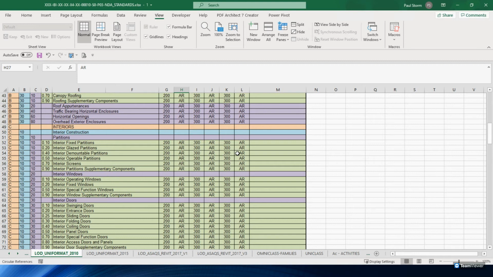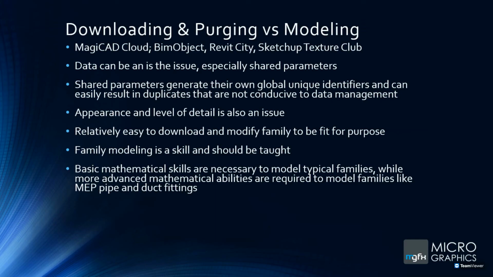And there's an example of where you might use this. But if you have to do that on a large project, of course, it's going to increase the size of the project to such an extent that it's going to become unusable in certain cases, depending on how much rendering you want to do. So that's an example of the level of development. So when you say that the level of development or of appearance and the level of detail and development is important, that can also be an issue.